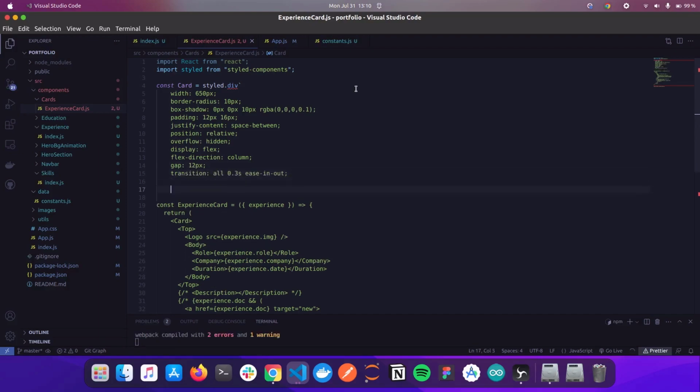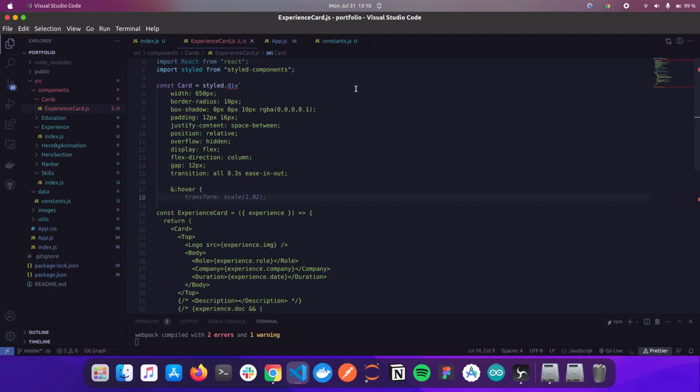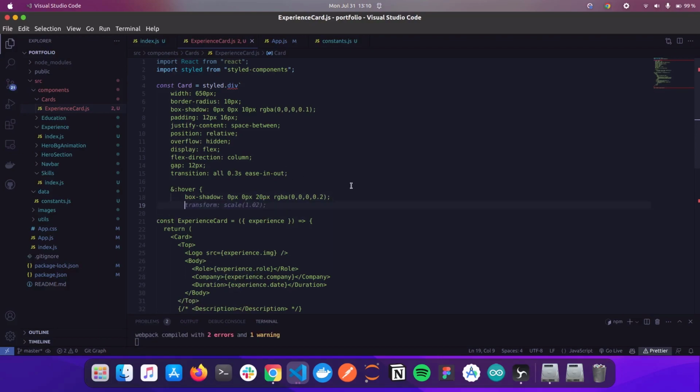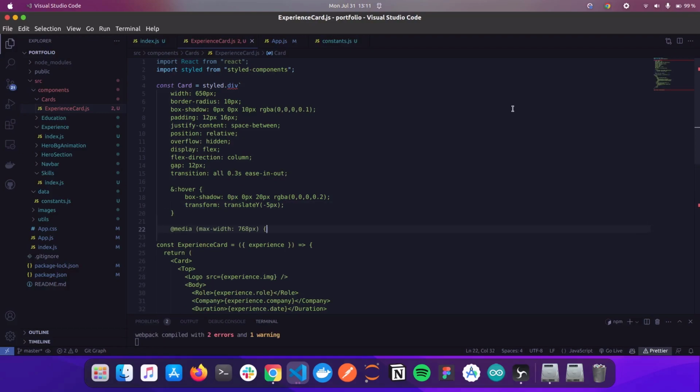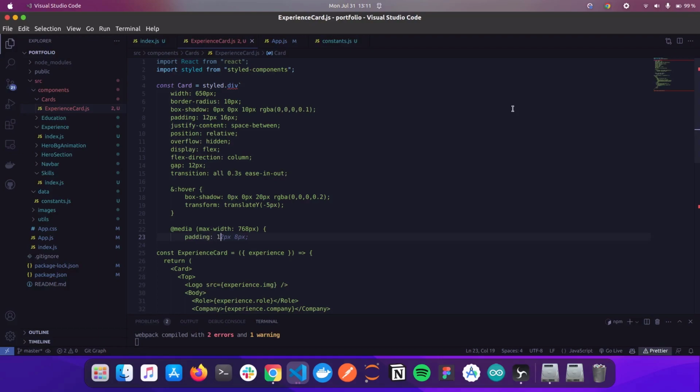Yeah, and the next thing that we will be having is hover. On hover, we will give it a box shadow, a deeper one. Okay, this will be 20. Then I will also make it a little bit of translation. I will give it translate y 5 pixels. Then hover is done. Then I will make it responsive. I will give it a padding of 10 pixels.